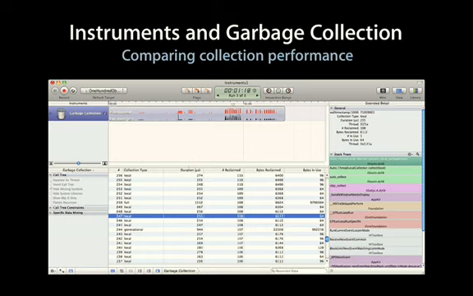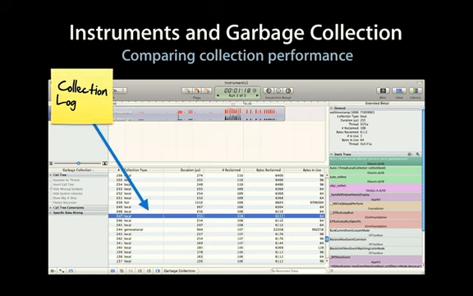Now I want to talk about our performance tools. Instruments has been enhanced to know a lot more about garbage collection in Snow Leopard. The garbage collector instrument can actually show you a log of all the collections that have occurred, and it will tell you their kind and how much time they're taking. So right here I'm showing a local collection has run, and it collected 100 objects, and it did that in about a third of the time of a generational collection, which also is collecting 100 objects.